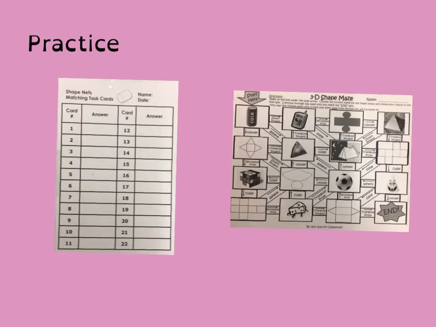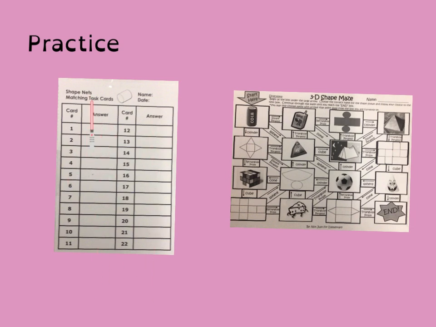Let's move on. Okay, so this is a little bit different. For your practice today, there in Schoology, there is another video, and you'll see that it is called Shape Nets. So there's a video that's going to give you some different little cards, and then you're going to have to choose the answer, and that goes with this paper, okay? So it's going to give you a card, and you're going to have to make a decision. Is it A or B? And so you'll write your answers right there.